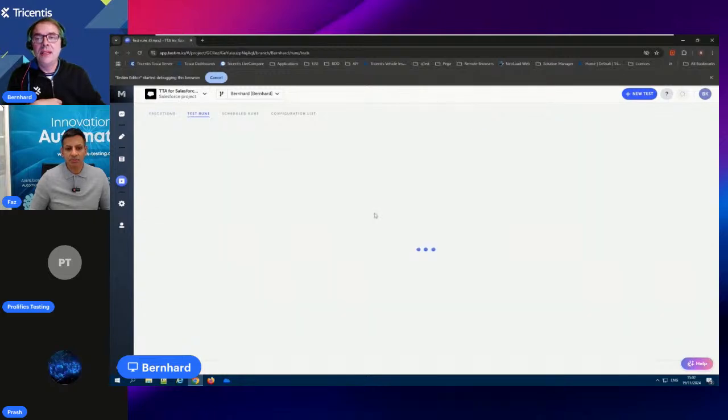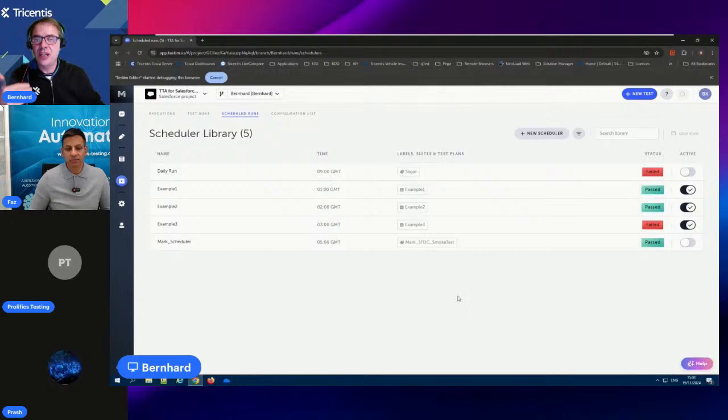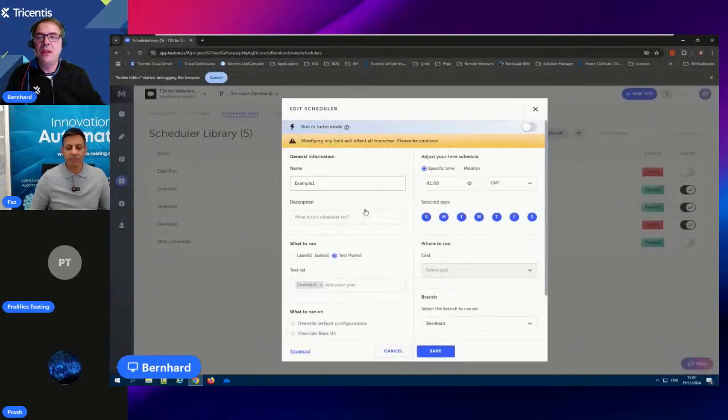You can see that information as well in terms of the test runs. So that's individual test runs. A run is basically a test case execution. The other thing you can do is schedule runs to happen. In my test result example, this would be a schedule that runs everything linked to a test plan, and within the test plan you can have labels, for example. You can specify the days.